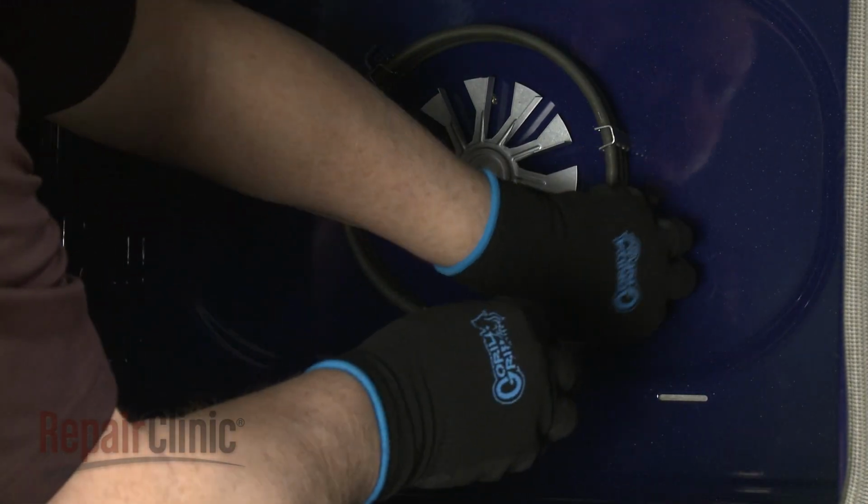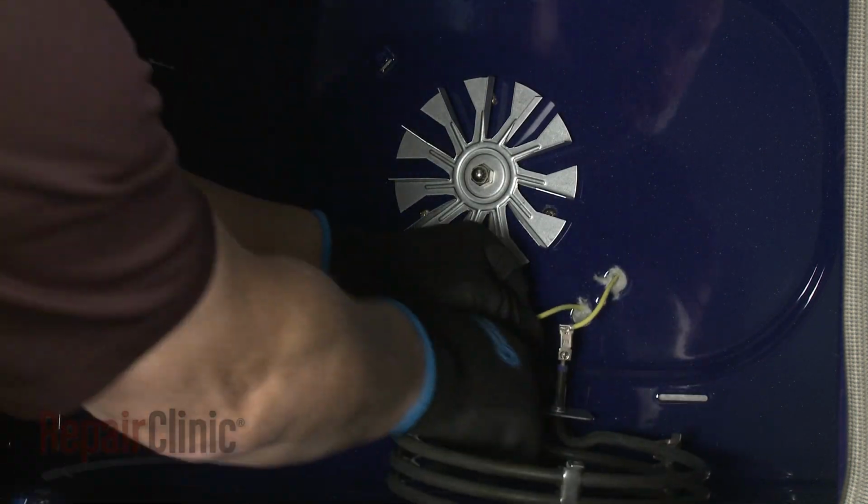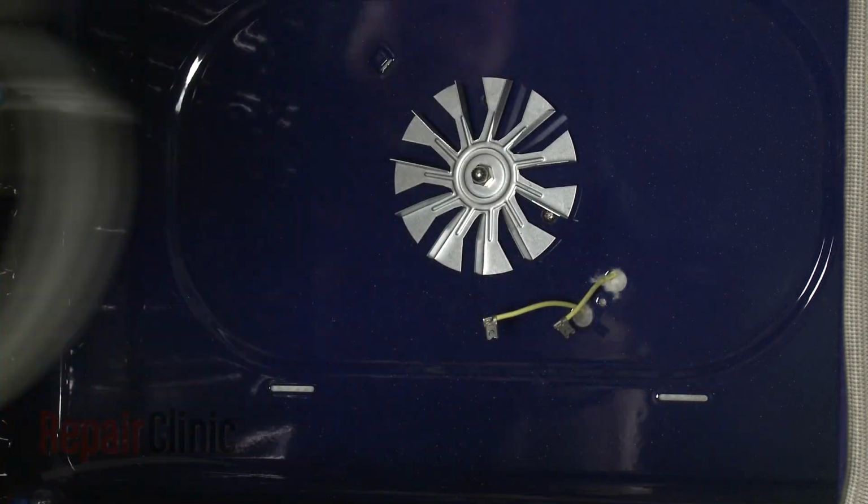Detach the element, pull it forward, and disconnect the wires from the terminals. Make sure the wires don't slip through the holes behind the rear panel.